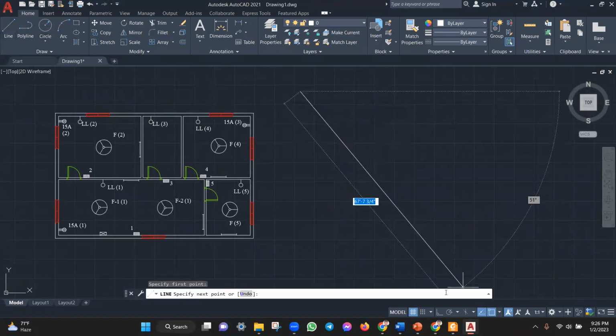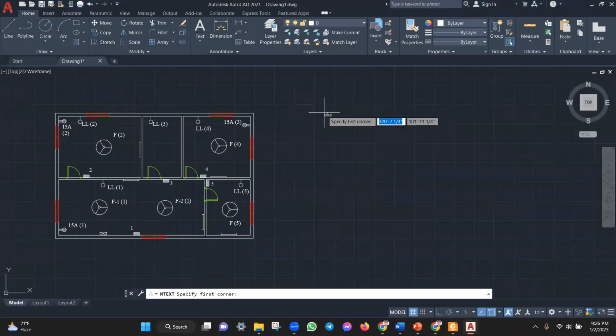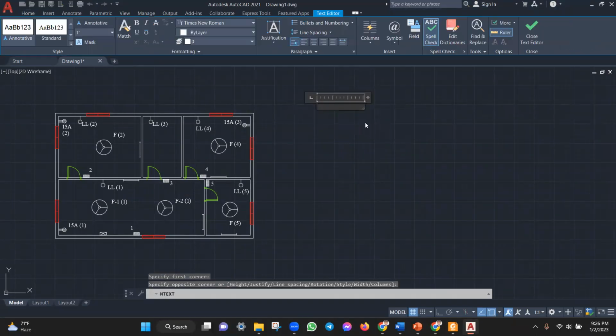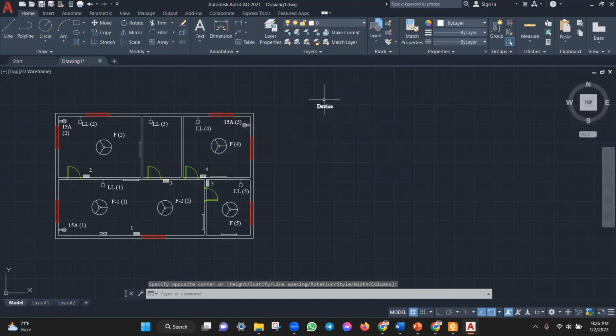This is a total of our module. Sorry. We firstly write this: device, symbol, and drawing. So we just write text, device. Here we need to give a big value. That's why we can select 2.